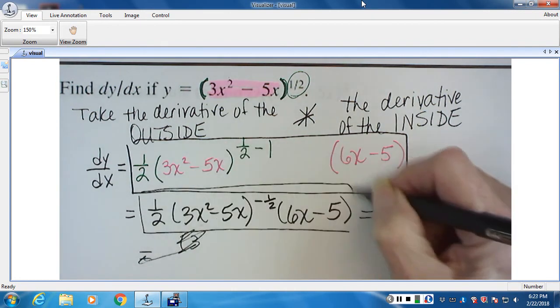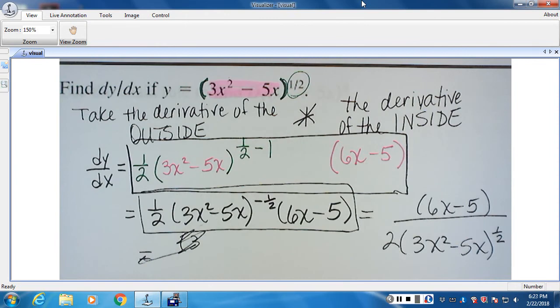There will be a few times, I will warn you, where we will minimally combine and clean up a chain rule derivative because we're going to have to use it for another step. And it'll be easier to use if we kind of shrink it down a little bit, but that's the only reason for doing it.